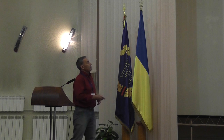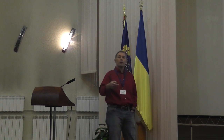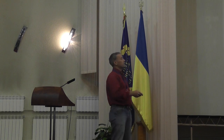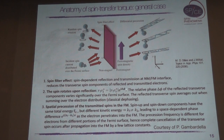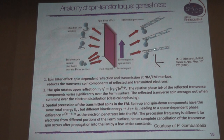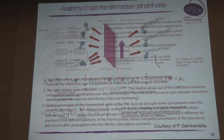What I mean by this is that you have the carriers coming in, and you wonder where the loss of this angular momentum is. Sometimes the loss of angular momentum can be to the lattice, or it can also be due to quantum mechanical dephasing. This is essentially the key part, though you don't really need spin-orbit coupling. At these interfaces, you have a reflection, then you have a random delta phi that averages essentially to zero if you average over the Fermi surface. Once it's absorbed on the other side, you would think it keeps oscillating, but there's a difference in momentum between the majority and minority carriers, and this creates a quantum mechanical dephasing on the order of the Fermi wavelength deep into the ferromagnet, and then that is absorbed.